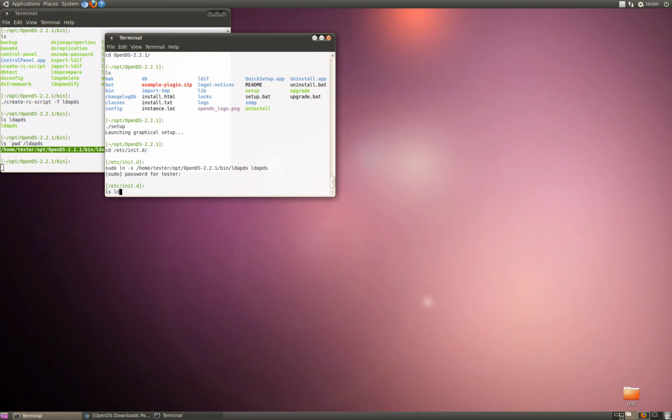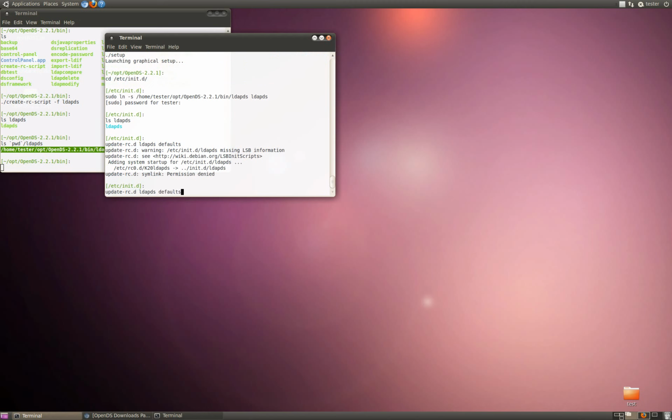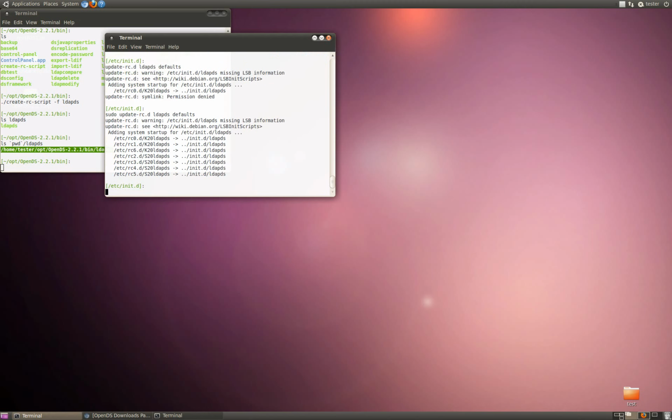You see that there. And so now it's just a matter of applying update-rc.d to this one, ldap.ds defaults. And we need to do that with a sudo. Okay, so we see here that ldap.ds is now configured for startup.